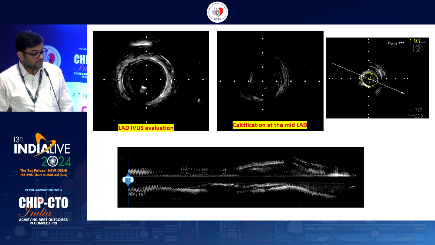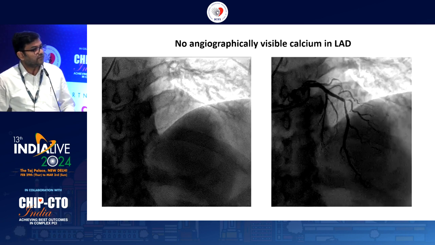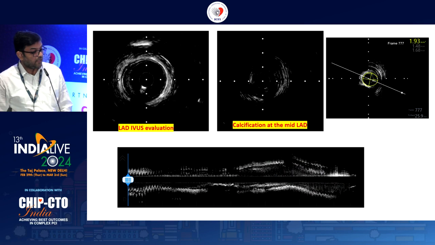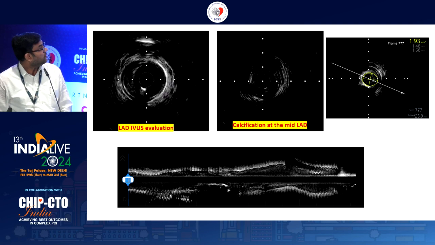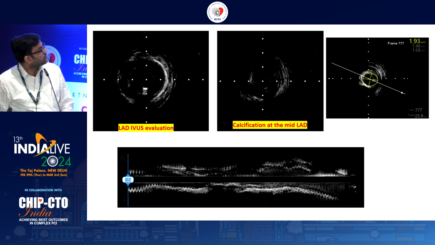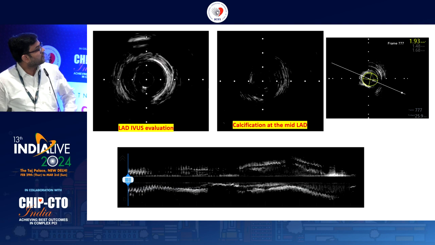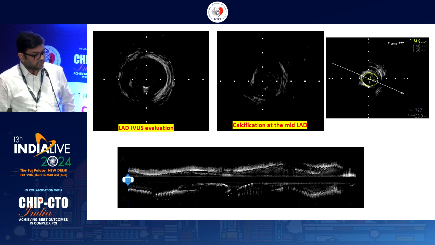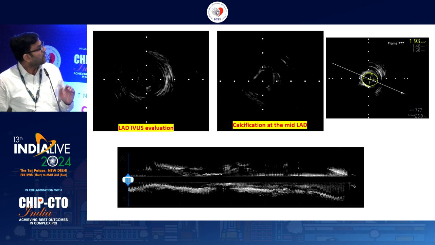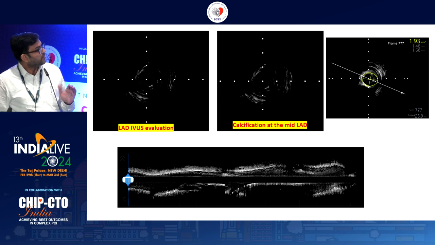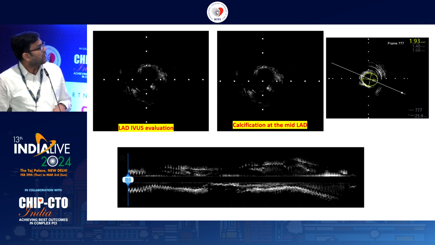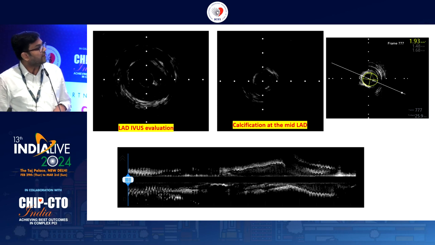But the problem happened here. Initially after wiring, I put a 2 SC balloon and started dilating, but it was not dilating. It was a very hard lesion. So I thought I would image and see the nature of the plaque. This is what the IVUS showed: predominantly a fibrotic lesion, but at the tightest point you can see some calcium. The calcium was only 3 to 4 mm, eccentric, with the arc extending maximally up to 180 degrees. The tightest area showed an MSA of 1.93.